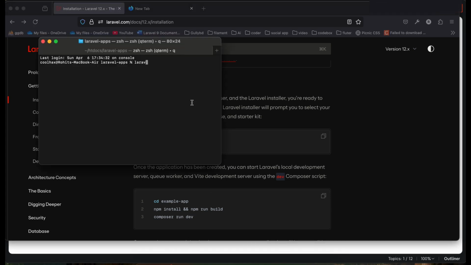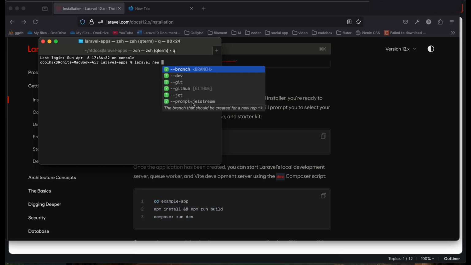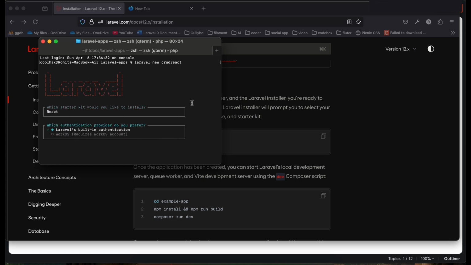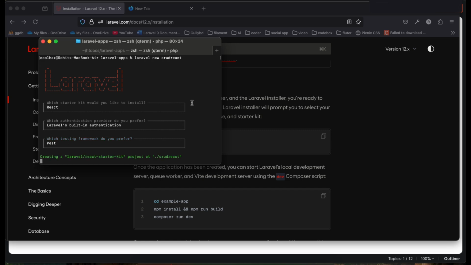So laravel new, CRUD React, starter kit, and built-in authentication. Paste.